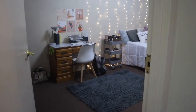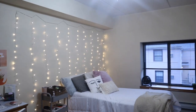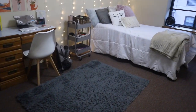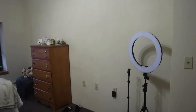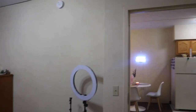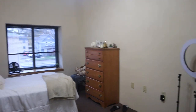So, moving into my room, this is an overview of what my room looks like. It's very basic. I didn't really do much to it, but I think I'll just start on this side. It's very empty and sad, but I honestly had no idea what to put there, and I really do not spend any time in my room. I spend all my time in my living room and kitchen area. Like I do not spend any time in here.